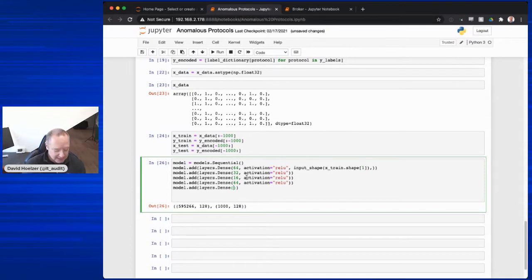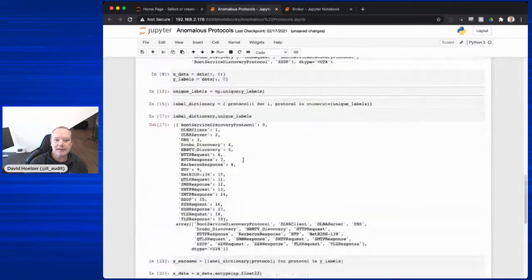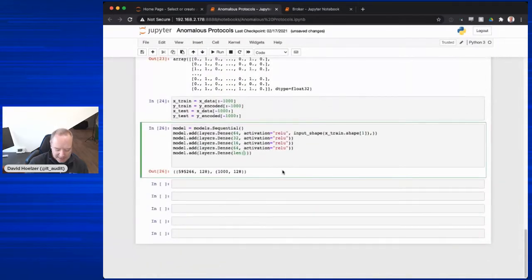I could actually build this with one neuron and have it attempt to do a regression, attempt to fit a regression to find which number matches. But that's not a great way to go, because it might be that the data I'm looking at has features that are similar to many of the different categories, but which one does it match most strongly? So what I really want to do is have a look at the length of my unique labels. I want to have that many neurons, one neuron for each category.